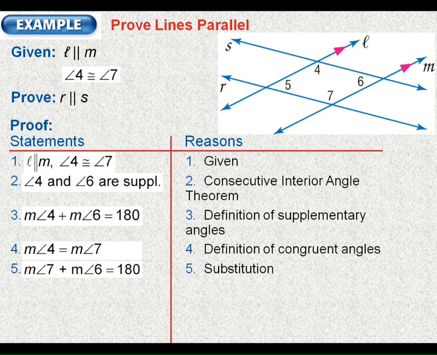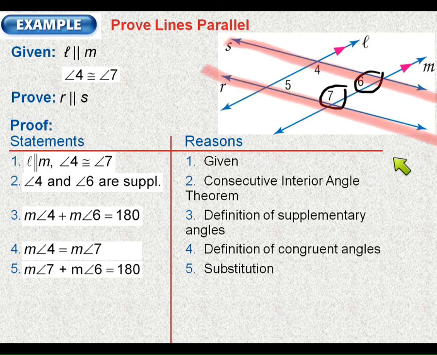So these two angles here add to 180. Well, let's look at that a second. If those two angles add to 180, what sort of relationship are they for lines R and S? What sort of relationship are 6 and 7? They're consecutive interior, right? So the consecutive interior angles add to 180, which means they're supplementary, right? Well, if the consecutive interior angles are supplementary, what's true about lines R and S? They're parallel then, right? So that's where I'm heading with this proof.